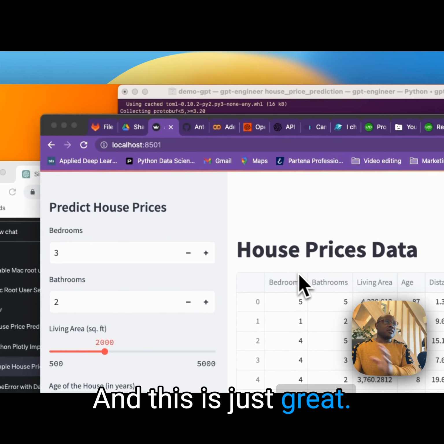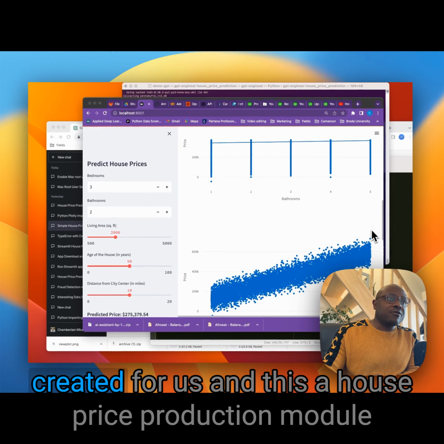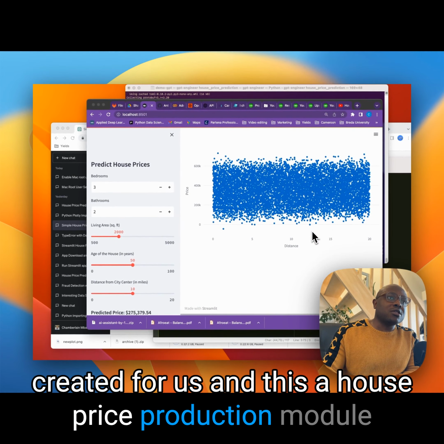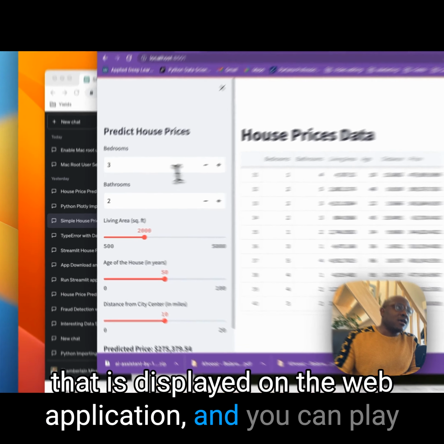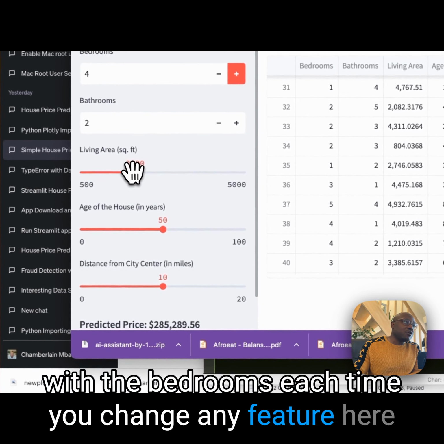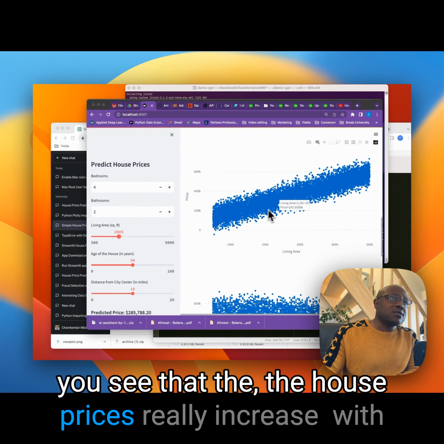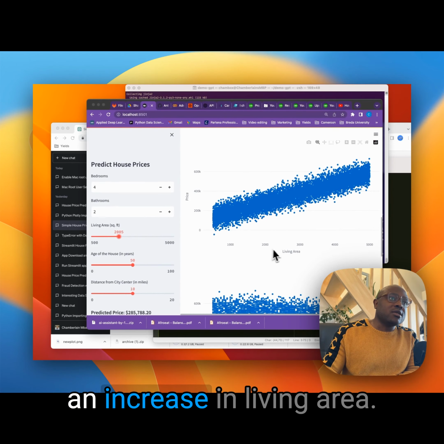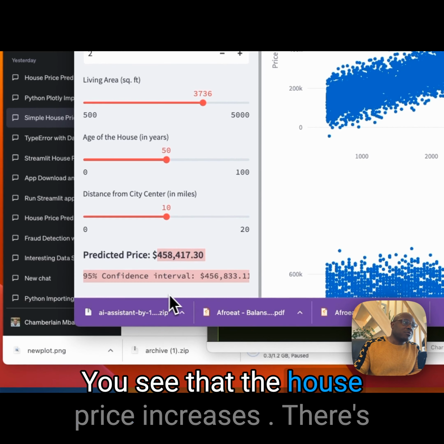And this is just great, because this is the app that it has created for us, and this is a house price prediction model that is displayed on a web application, and you can play with the bedrooms. Each time you change any feature here, you see that the house prices really increase with an increase in living areas. If you play with this, increase it, you see that the house price increases.